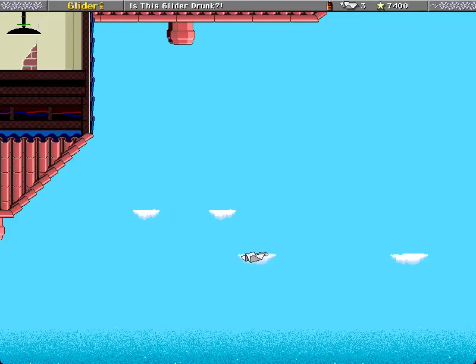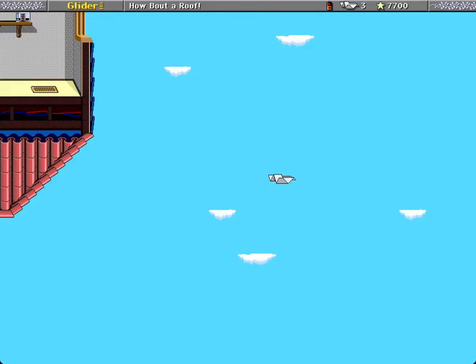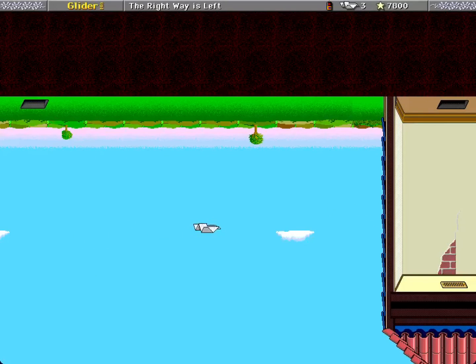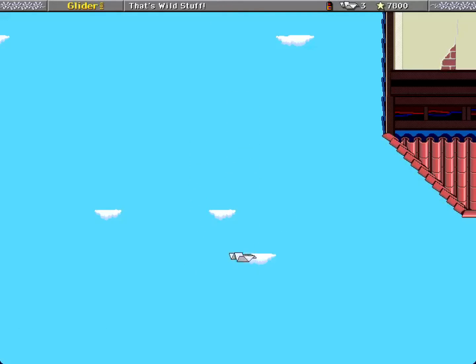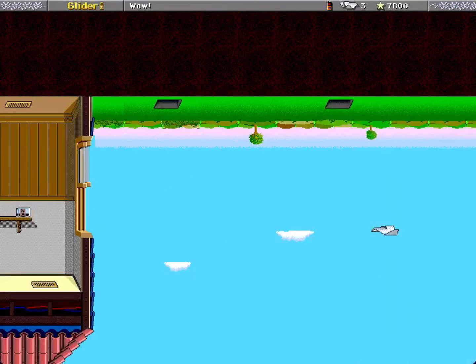Is this glider drunk? Because it's flying upside down, I see. Okay. Where am I? Where am I? How about a roof? Wow! Okay, so I'm here again. That window's upside down, relative to everything else. So perhaps now I can go this way. I can't. So there's no going that way? What's the idea here? I flipped a switch. Maybe something will happen if I go back in?